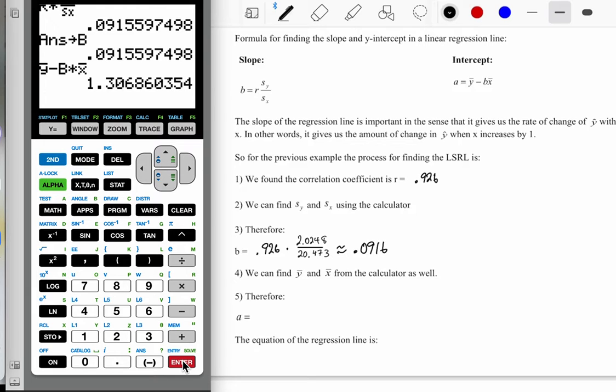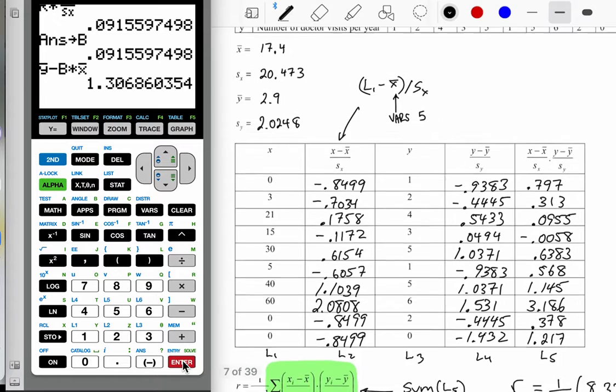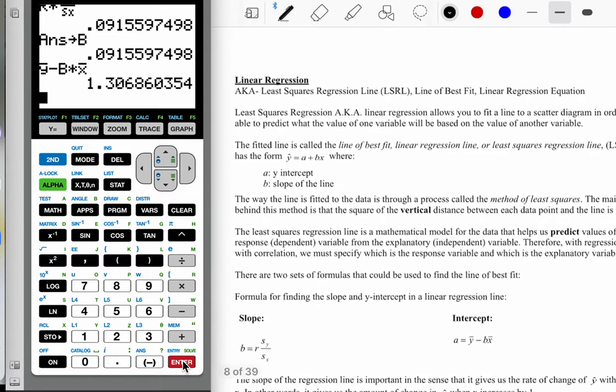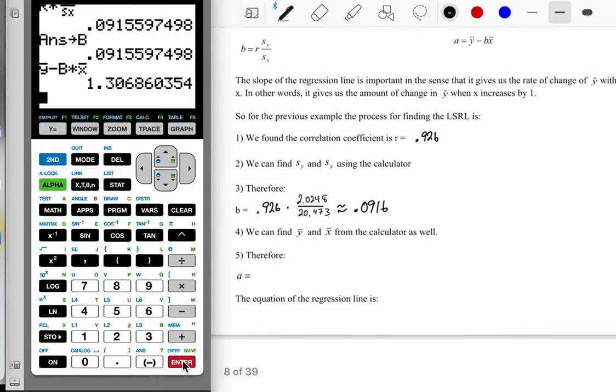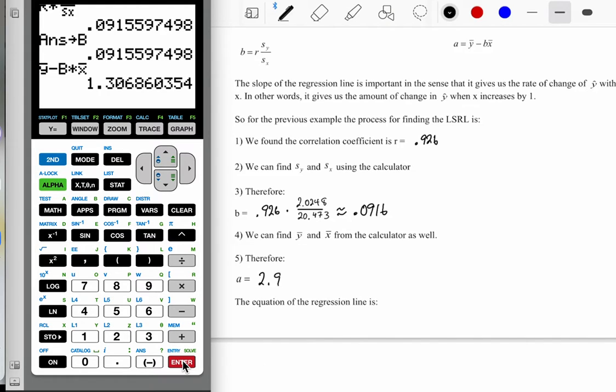All right, so we're looking at, again, the y bar value. I mean, I can just grab it from up here if we're doing it by hand, 2.9 minus the b value, 0.0916, times the x bar, 17.4. That's going to give me approximately 1.307.